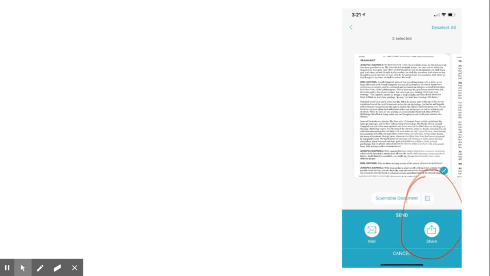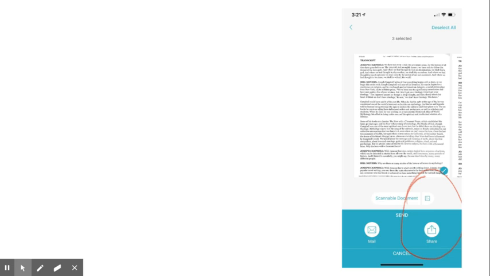When you click on send, it is going to give you two options. It's going to give you the option on the left where you can email it right away. So you can click on the little mail icon there, and it'll allow you just to email that straight to a person. But remember, for our purposes, we want you to learn how to put that image into your Google Drive. So we've already created a Google Drive folder for either English 1 or English 1AE, right? And it could be for whatever folder you need.